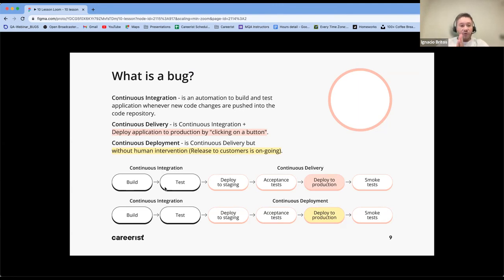But this is information for you to know. You won't be using this, at least at the beginning. Once you join a company, you won't be using this kind of tool for sure. But this is for you to understand, because probably you will be in a meeting with other engineers saying, hey, this is our CI/CD pipeline, or this is our CI/CD process.